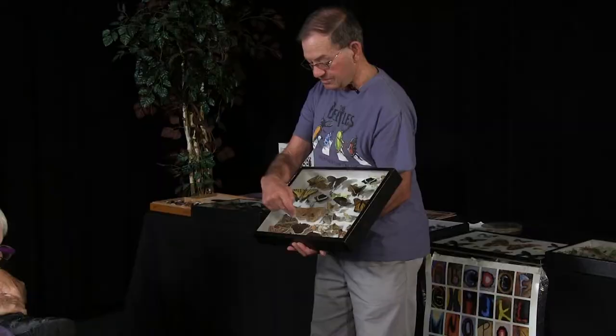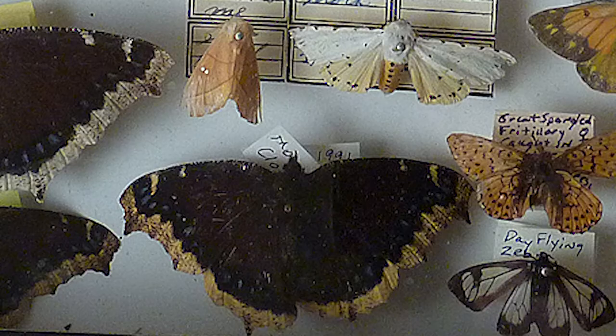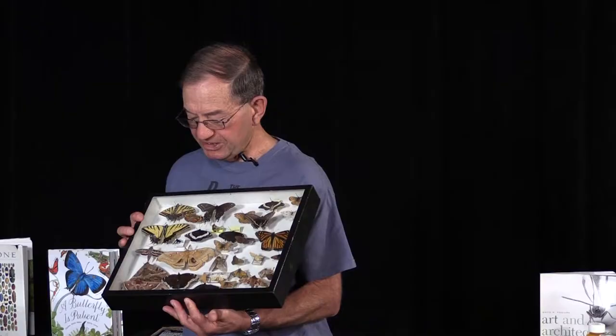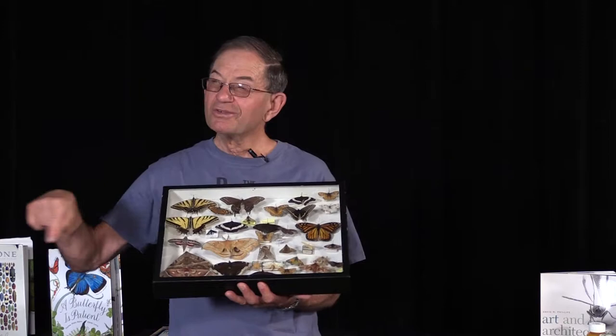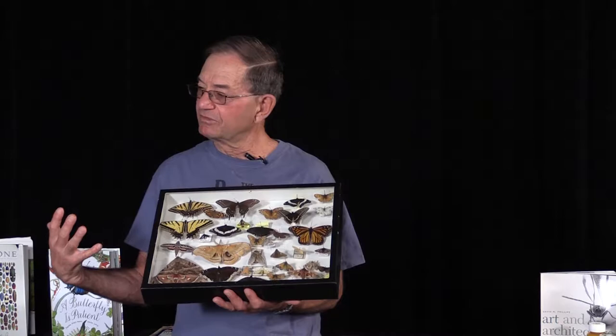Another insect I love in Colorado is the morning cloak — it's the first true sign of spring. It hatches early and has the longest lifespan of any butterfly in the state, from early spring possibly into early December, certainly into late October. I would never capture one with a net. The ones I have — one flew into my car grill on a trip; I found caterpillars of two others and let them hatch; I found one actually hatching out of a chrysalis. I captured it simply because they're such a unique butterfly.